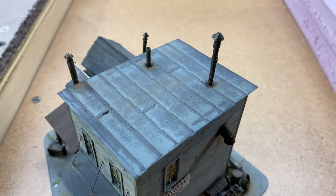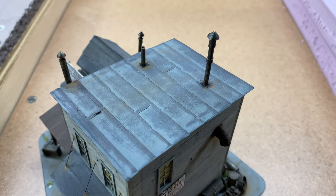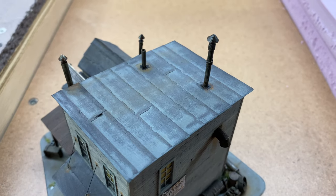All right, in this video, I'm going to show you how to create a realistic tar paper roof. So let's get started.